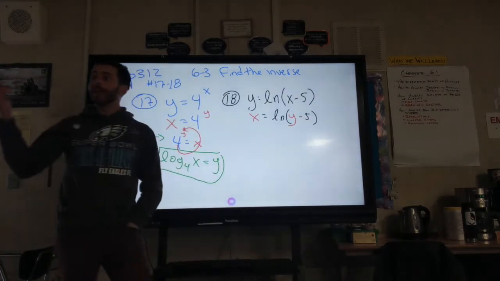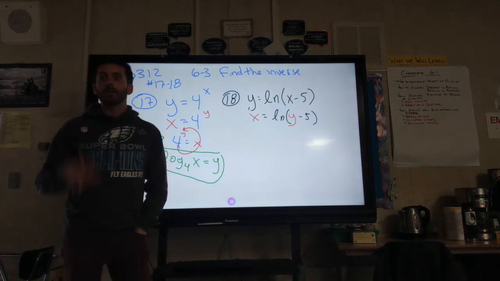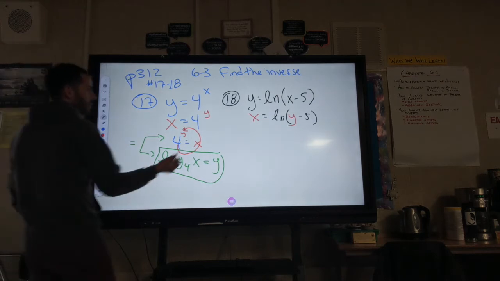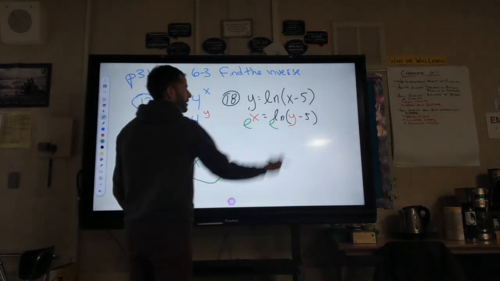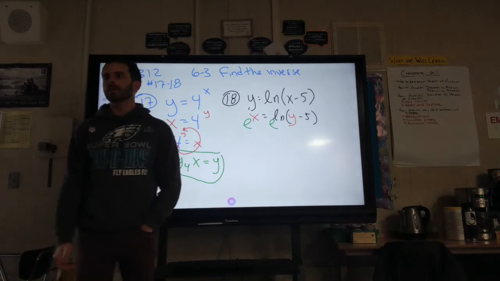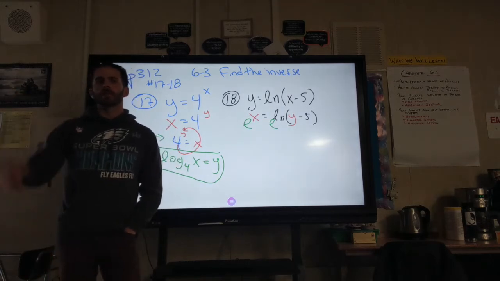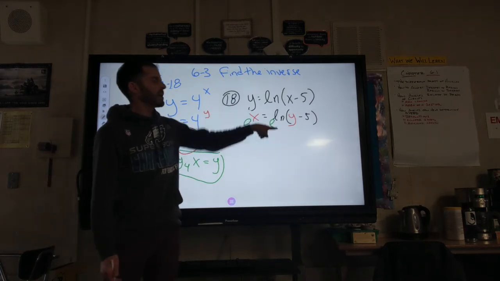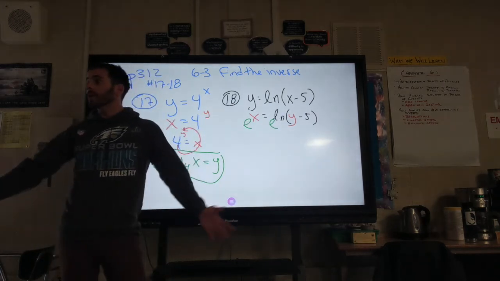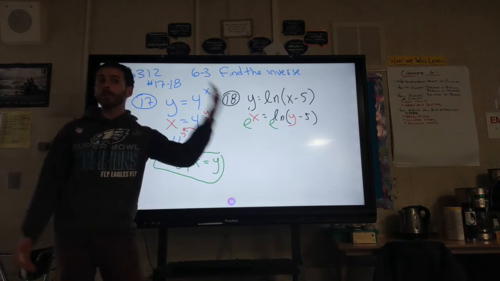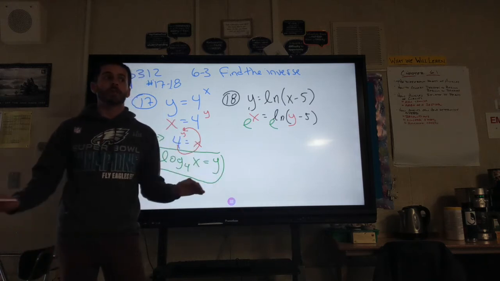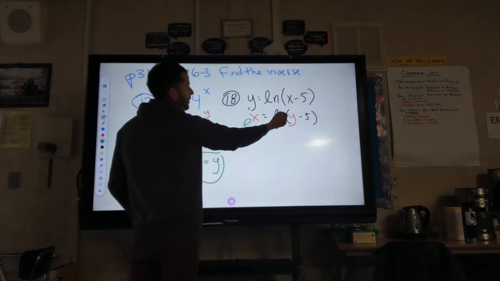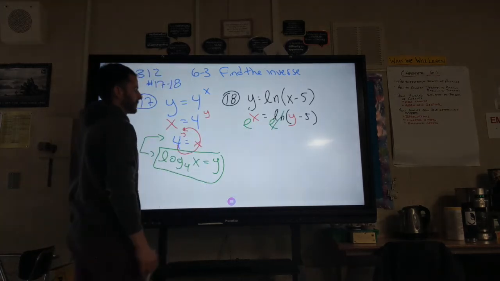All right? Now, to get rid of the ln, you have two options. The best option, you're just going to make everything an exponent, make e the base. Because if you remember from yesterday, e and ln cancel out. So, all we did was we wrote e as a base for both sides of the equation. It's an equation. If you do one thing to one side and you do the same exact thing to the other side, it is legit. It is a legal math thing. So now, if you remember, e and ln cancel out.